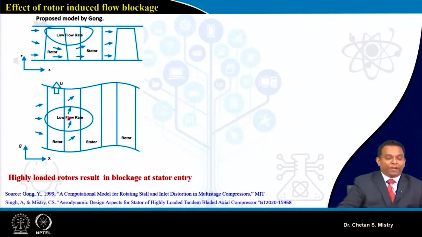Okay. Suppose I consider a longer length blade, say a high aspect ratio blade. We will have the presence of low momentum fluid in between the span, maybe around 50% to 70% span. So this creates more challenge when we are talking about a highly loaded rotor. Okay, we will have blockage of flow. That's what will be happening in my flow structure.